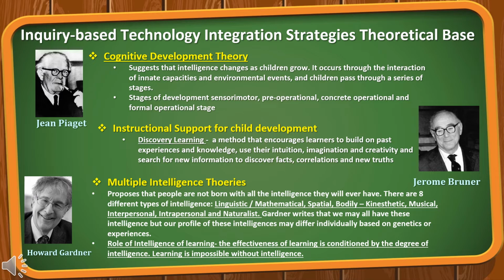Gardner writes that we may all have this intelligence, but our profile of these intelligences may differ individually based on genetics or experiences. The role of intelligence in learning is that the effectiveness of learning is conditioned by the degree of intelligence. Learning is impossible without intelligence. That's according to Howard Gardner.